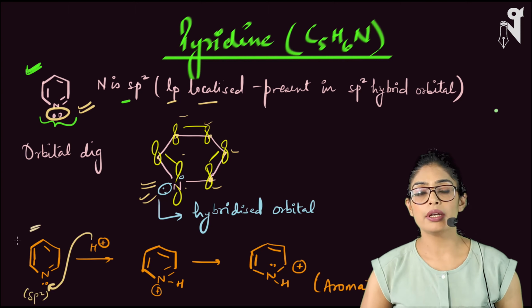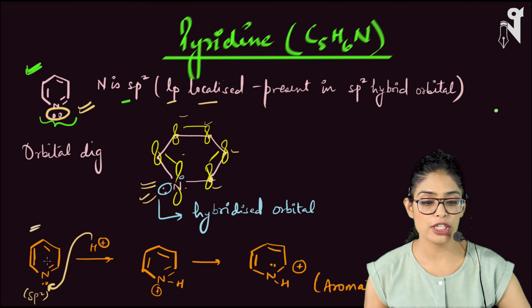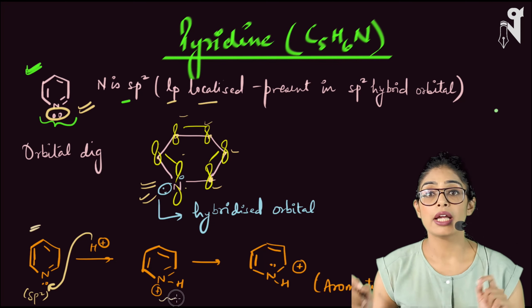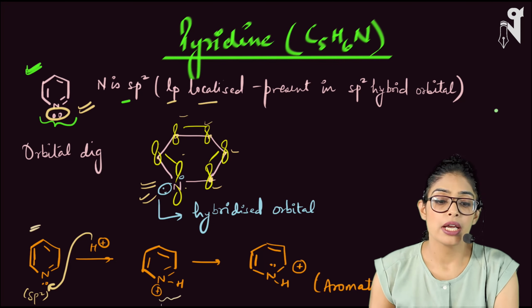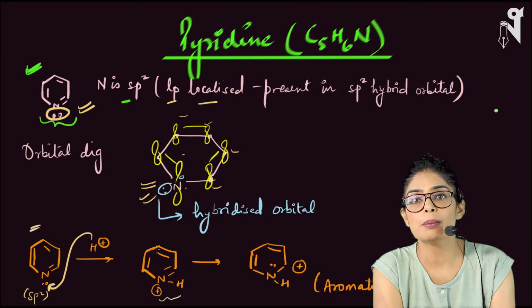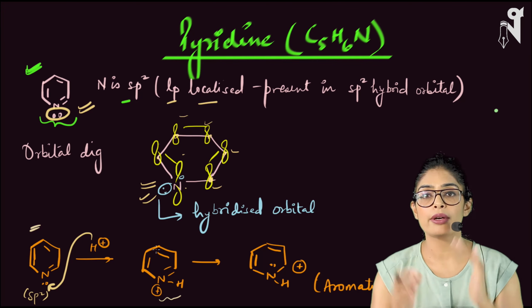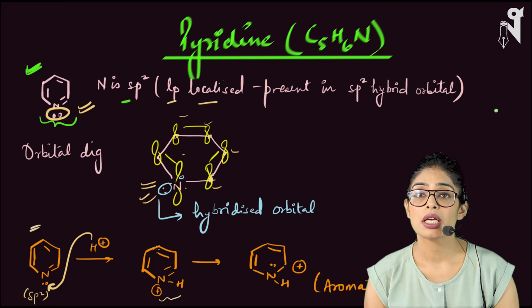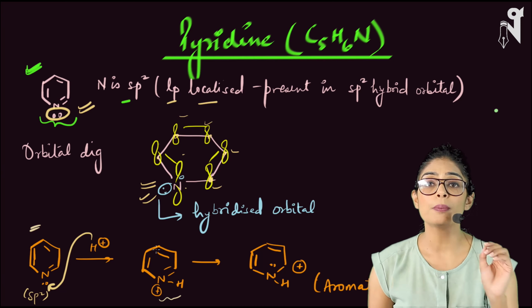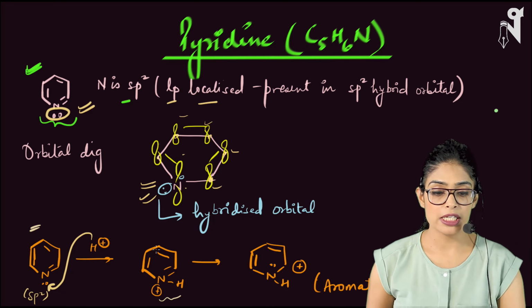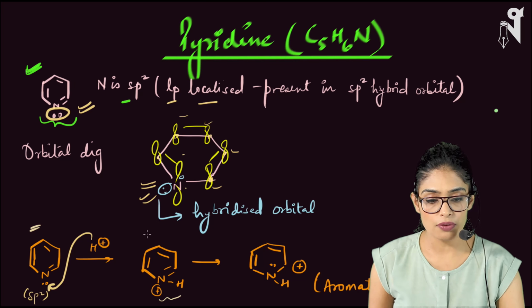Now look at how pyridine will act as a base. H plus will attack this pair of electrons and will form this kind of bond. Nitrogen will carry a positive charge, whereas the internal pi bonds will not get affected. So the aromaticity of the molecule will still be maintained. The only thing is that nitrogen will carry a positive charge. So even after nitrogen acts as a base, it is not losing aromaticity. The lone pair is getting attacked, but that lone pair is in the sp2 hybridized orbital. So the aromaticity of the molecule is maintained even after acting as a base.